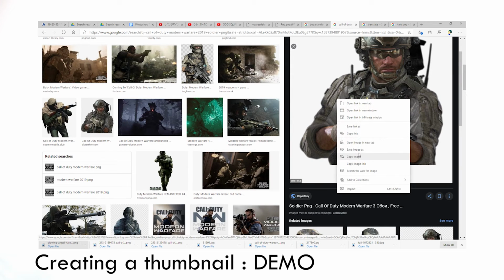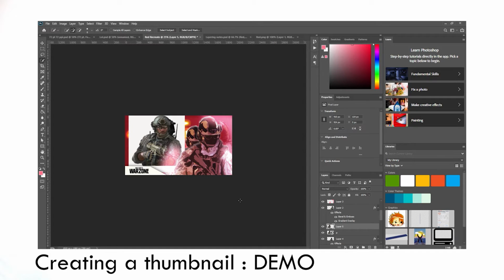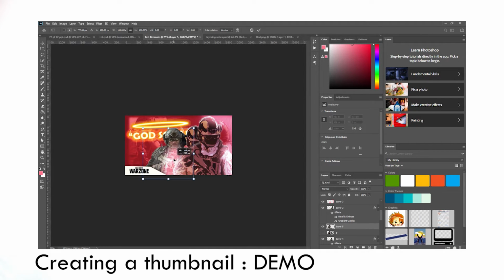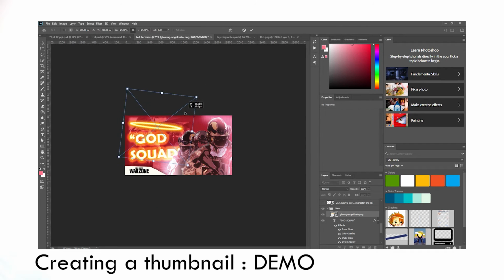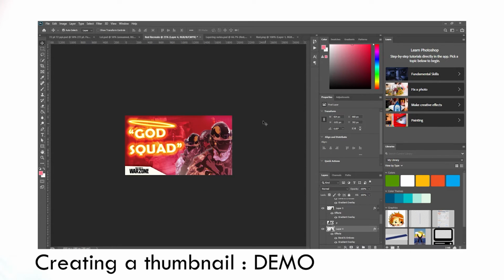If we just go back here and steal from Google again, put him behind the other soldier, we can have a row formation. Call of Duty Modern Warfare, take, steal images again, because it's the Photoshopper's life apparently. Go back, cutout tool, put on the same effects as we did for the first one, and we should get something a bit more cohesive. It's really just a lot of tweaking like this until you get the image that you want.